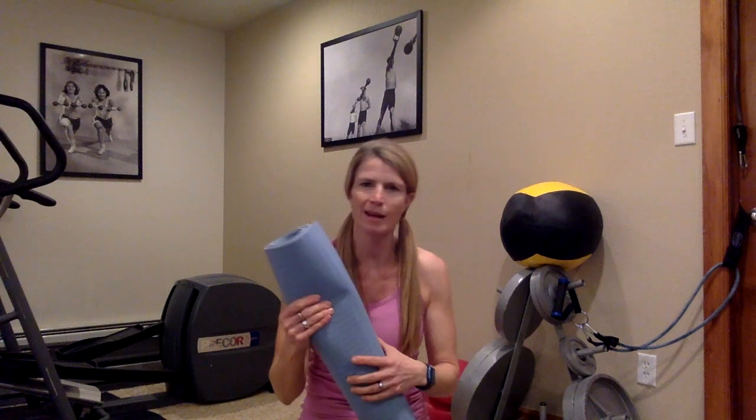one dumbbell or a weight plate or whatever you have laying around your house that's a little bit heavier, because we're going to just use one for that. And something to squeeze. So I'm going to use a yoga mat and a little playground ball. So just something like that. And a fit ball if you have one.